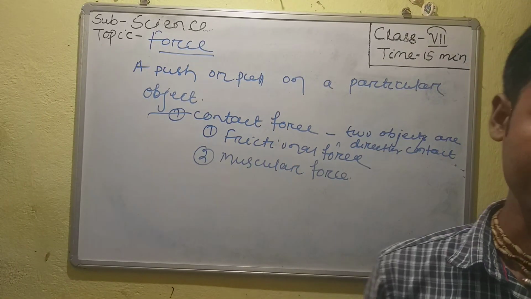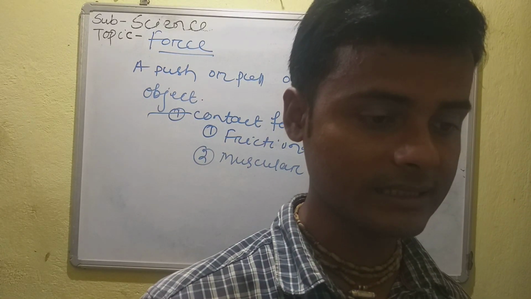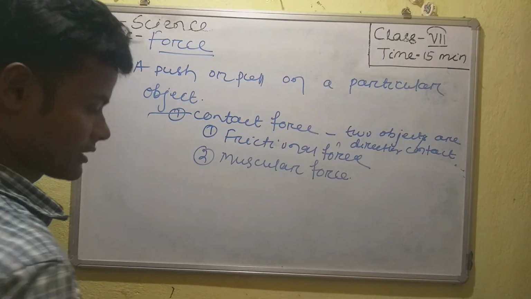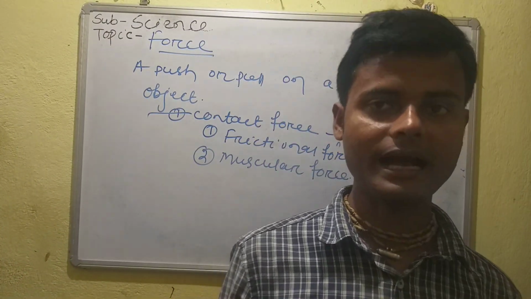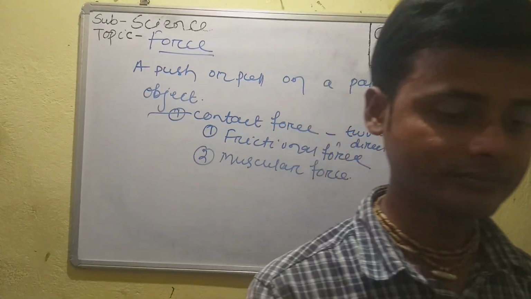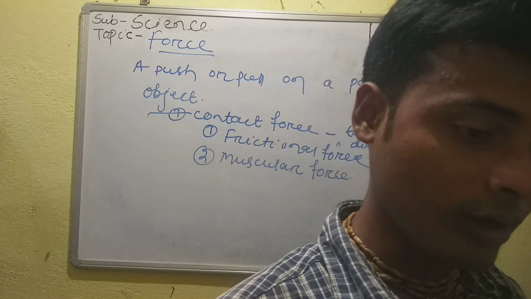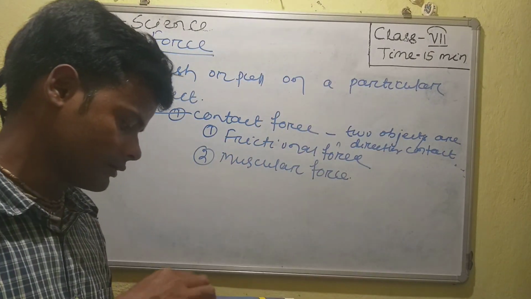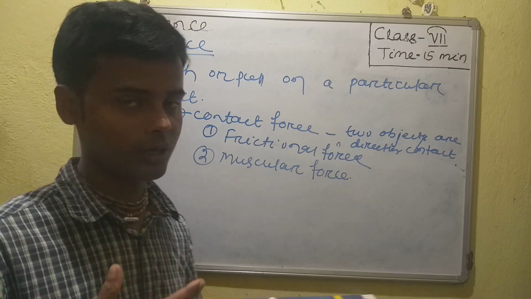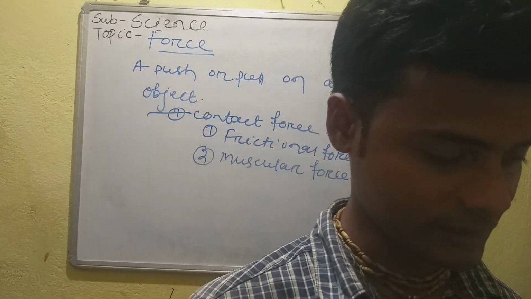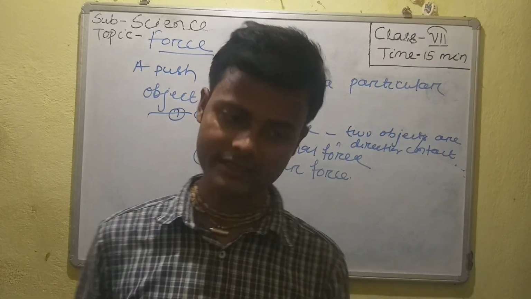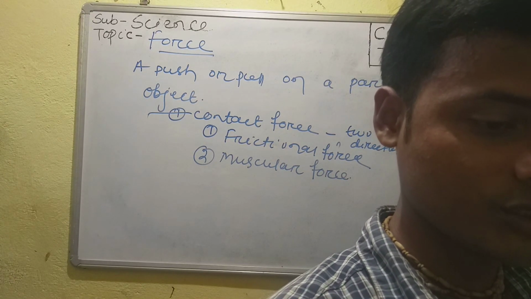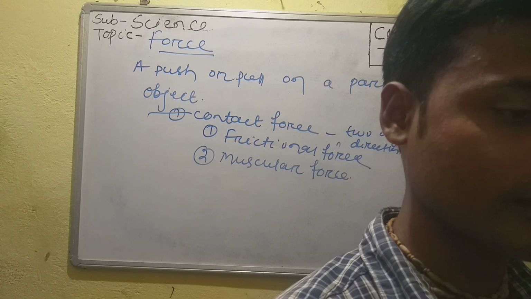Another one is frictional force. What is frictional force? Frictional force is the force which tends to stop a moving object or slow down its speed. When we cycle or drive a car, we apply the brake. Suppose this is a board and I roll this ball; after some time it stops automatically. These are frictional forces due to friction, and on a rough surface there will be more friction. Driving a vehicle on a surface and sliding on a garden slide are also frictional forces.